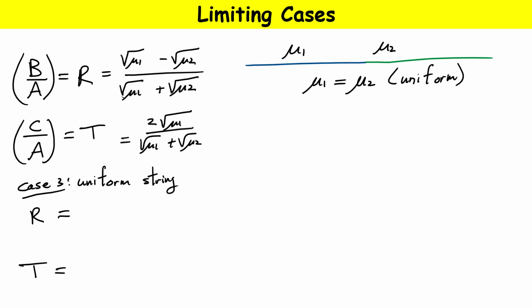Look what happens here. If I take the difference between two things that are the same, I'm going to get 0. What about the transmission? So I'm going to get basically 1. So what does this mean? If the reflection coefficient is equal to 0, it tells me that there is nothing that is reflected. And there's no reason for anything to be reflected. It's basically just one string. So you simply have a wave that propagates to the right and just keeps on going as though nothing was there.